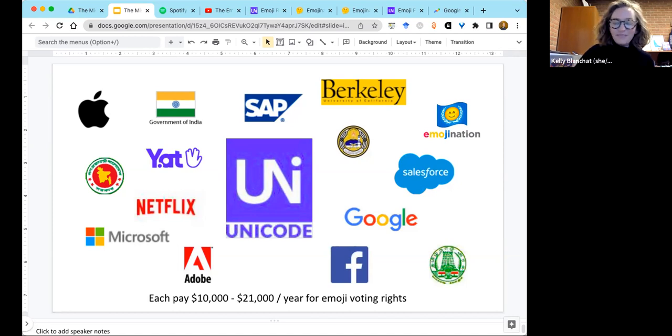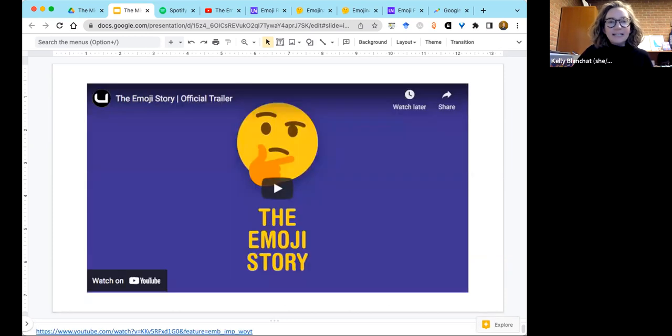It's a lot of fun. But the biggest thing that Emoji Nation is about is taking back some of the power from those organizations. Because SAP and Facebook shouldn't be deciding what skin tone colors are getting into the emoji keyboard. It should really be about self-representation so that people can communicate without language, right? Their mission is to increase diversity for emojis.